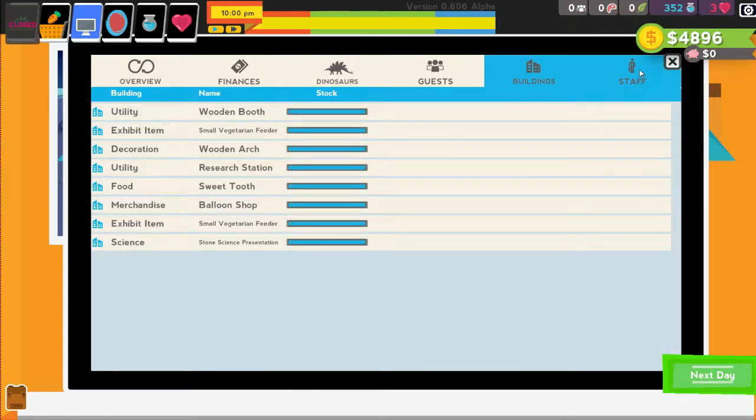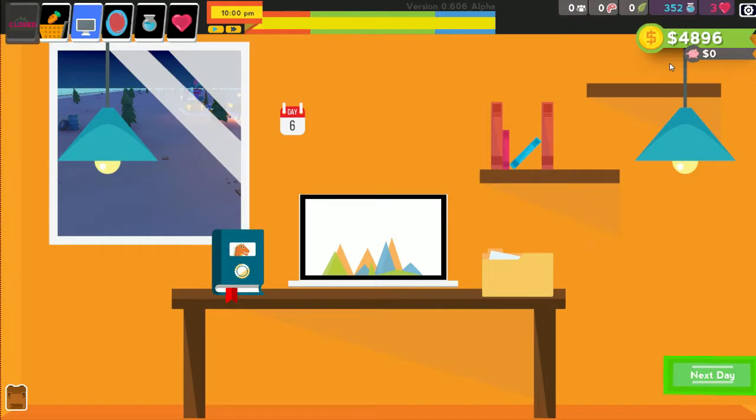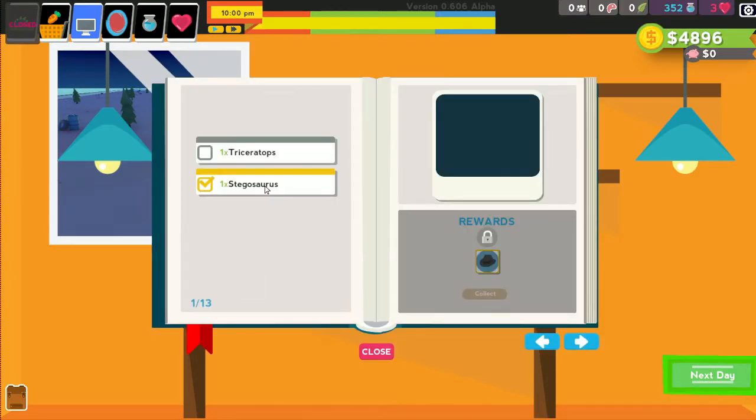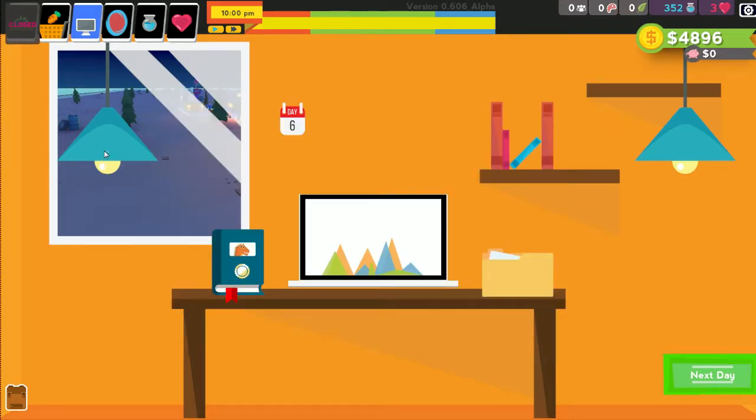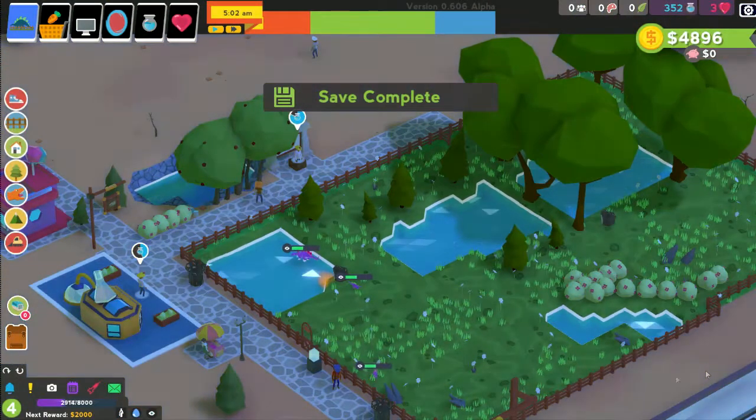And here's me just clicking through some of the other general overview levels of stats that you can look at around your staff, your finances, your park's rating, what your visitors are up to, and some of the stuff in the office isn't actually implemented yet, like a dinosaur Wikipedia type stuff.